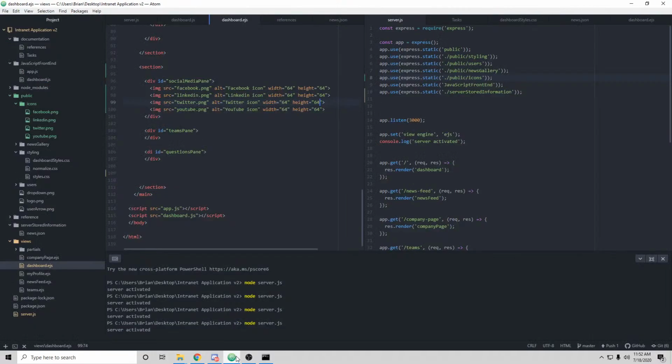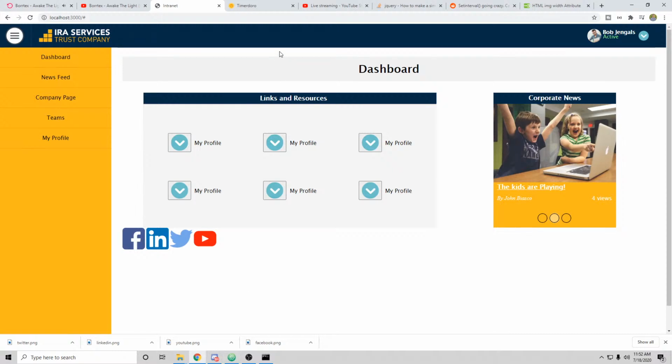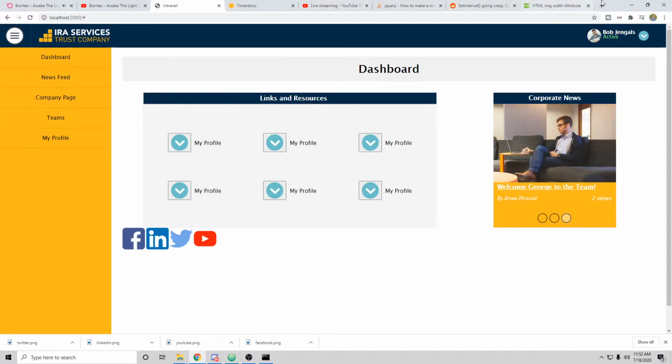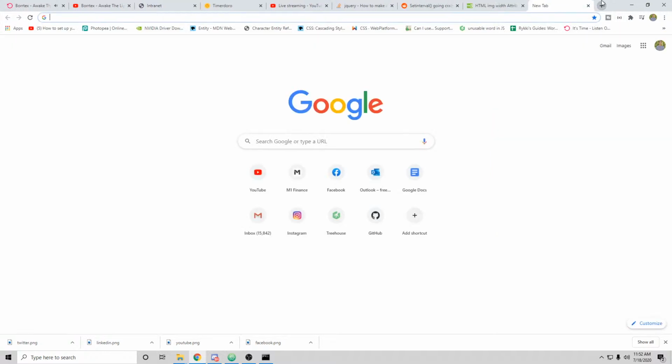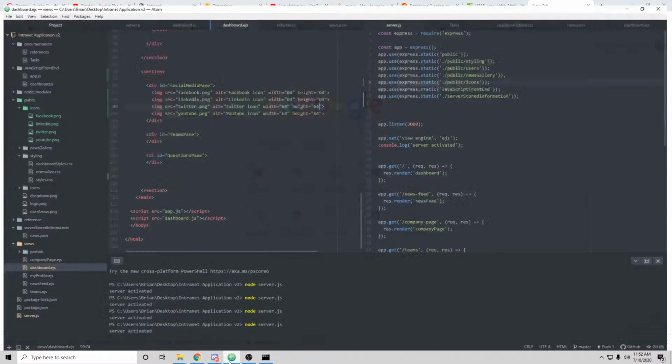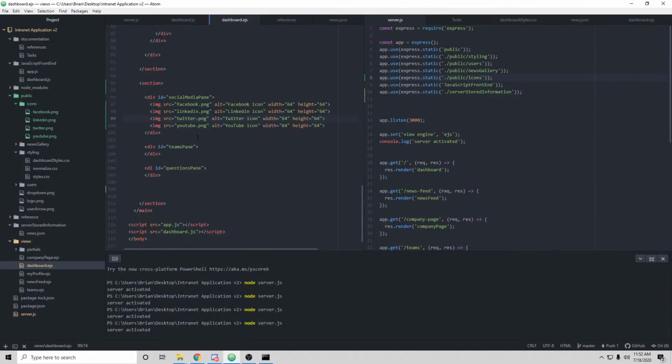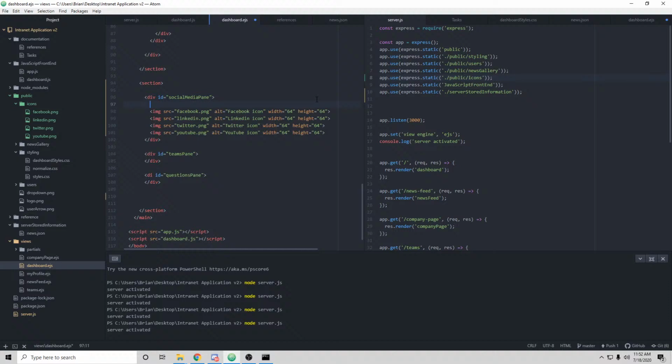I need to add borders. Obviously, I need to make these all links.